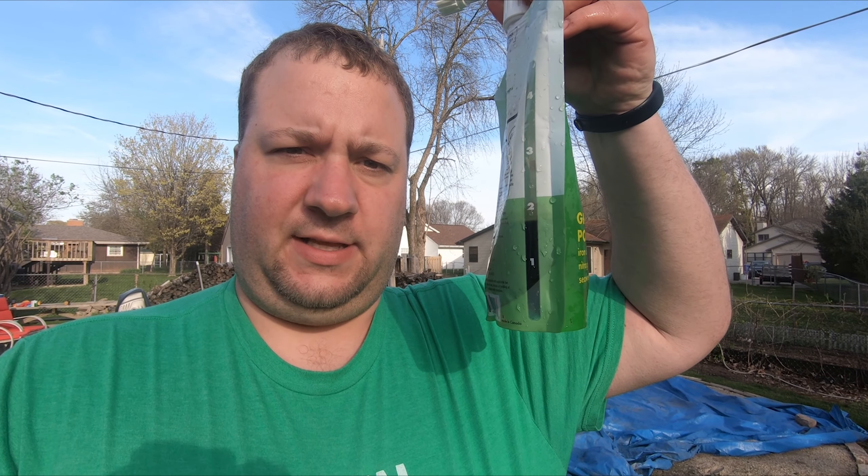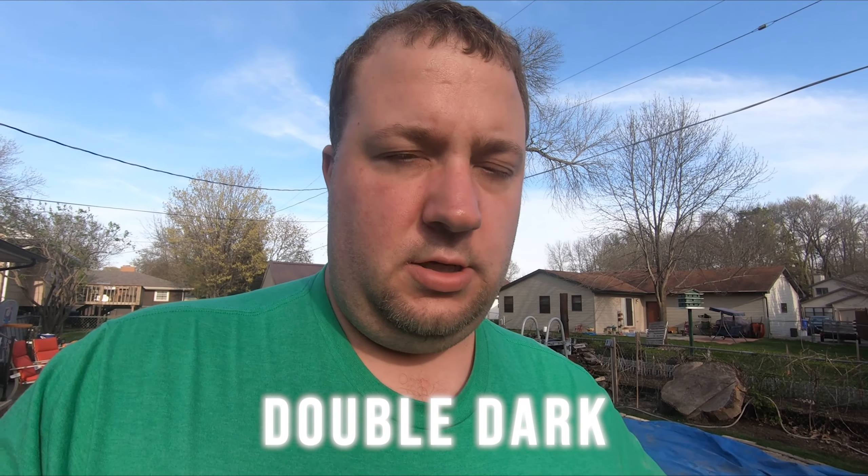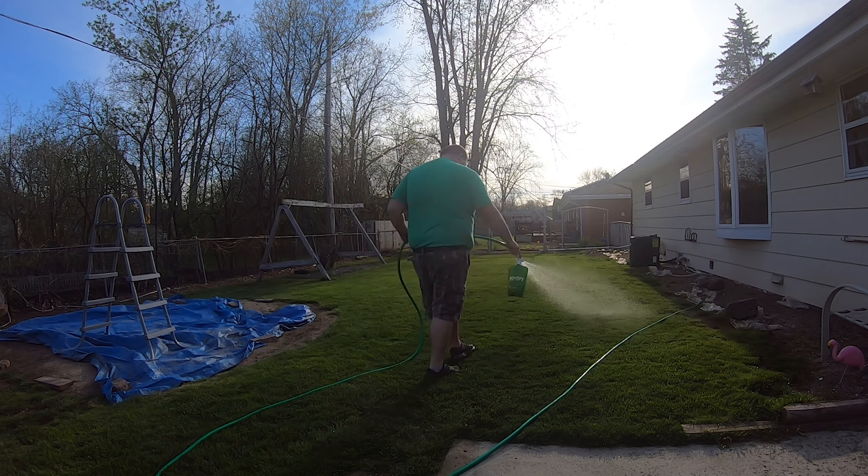We got the front yard sprayed. You can see in the little window how much is left, which is fine — my front yard is bigger than my backyard, so that should cover it. We'll spray the rest in the backyard. This is the second application of the Sunday lawn service. It's really easy — just hook everything up to your sprayer and keep a nice pace across the whole yard. If you have any left over, I always go along the edge of my yard, the border to your neighbor's lot line, so you get an extra double-dark strip on the line.